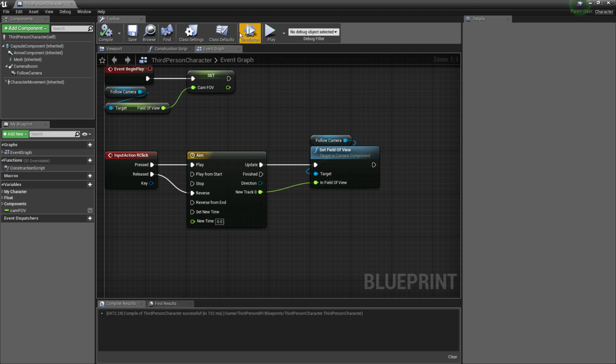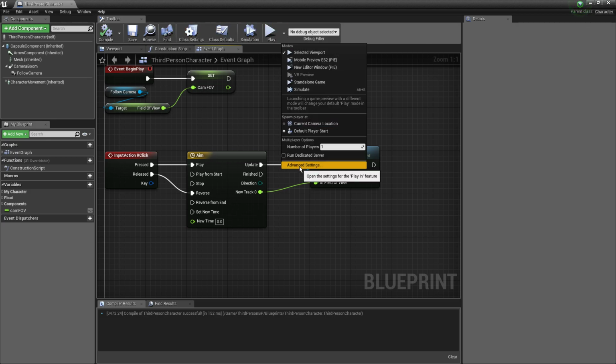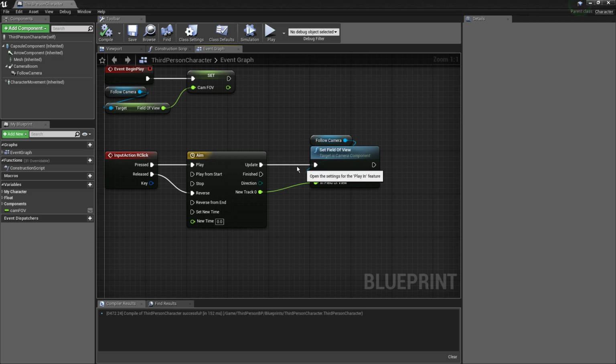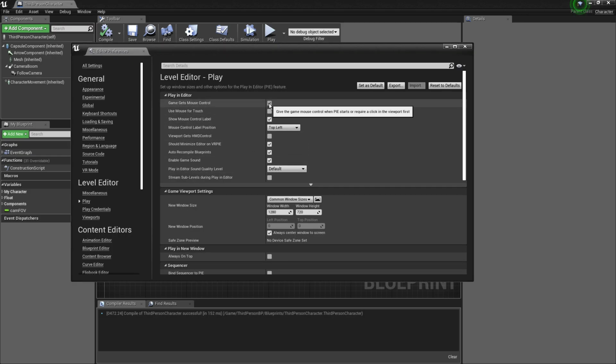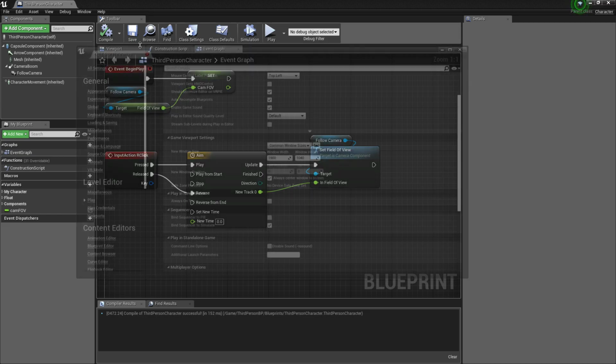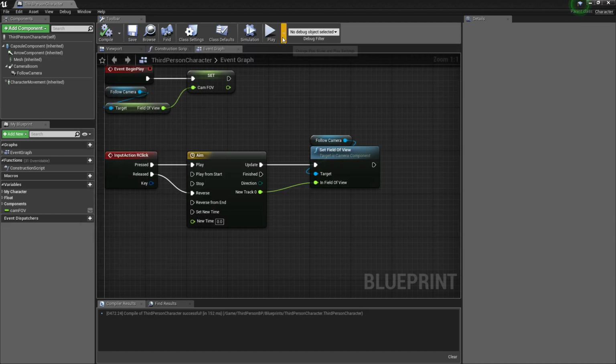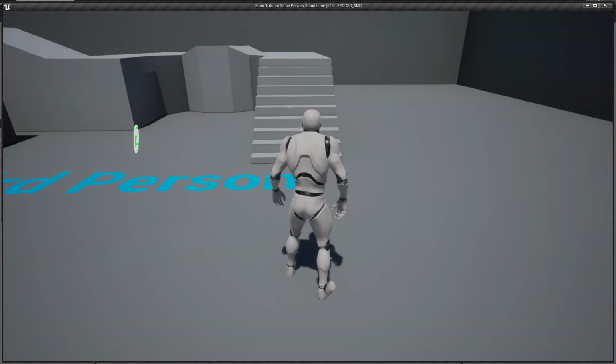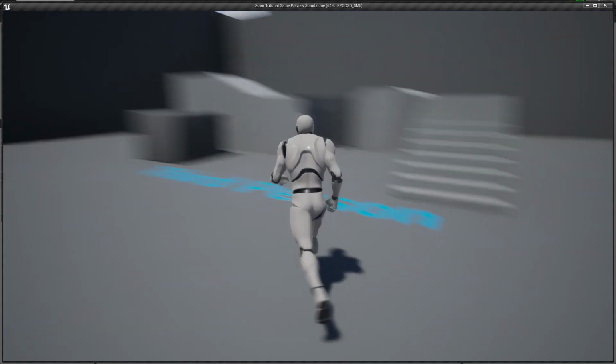So right now, let me go ahead and set up my viewport real quick. If we go to advanced settings here, click this drop down, click advanced settings, check this first one. Otherwise, every single time you click play, you're going to have to click into the viewport to play it, which is annoying. All right, and then down here to new window size, I set this to 1900 by 1040, but you can set this to whatever you would like. I use widescreen monitors, and this fits best for my use case. You can set that to whatever you want.